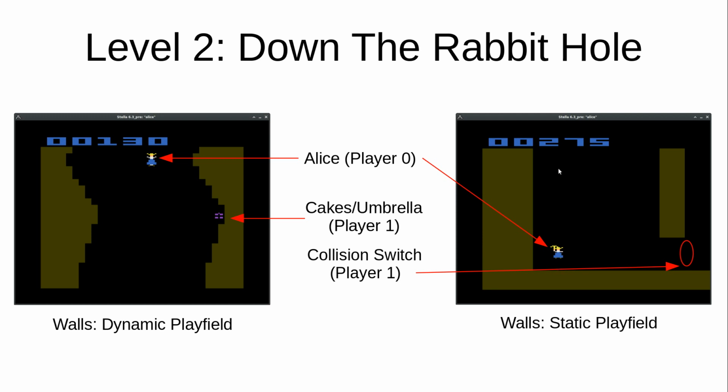Without the umbrella, she slams down twice as fast and then embeds herself in the bottom, and then that's game over for poor Alice. But if she gets the umbrella, she just floats gently down and she's okay. But you can see here the terrain is simple, it's not jagged, it's nice and smooth, and that's just to make it easy to be able to detect where to place Alice and then just get her down easily.